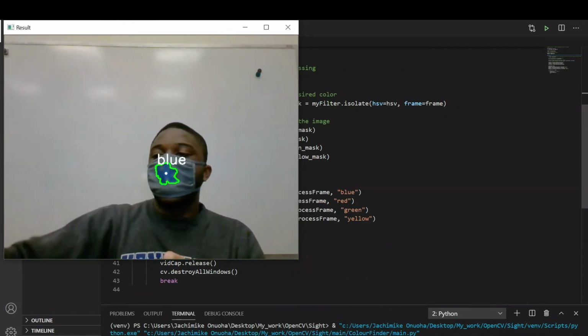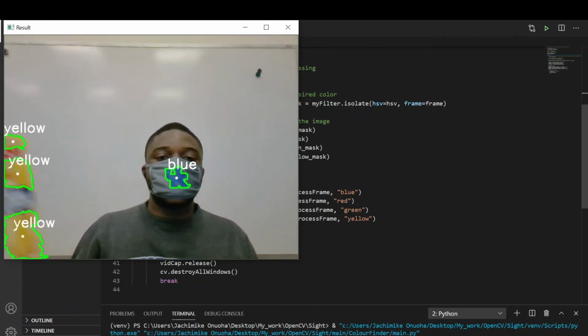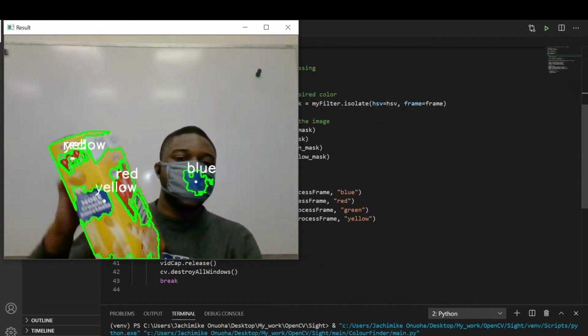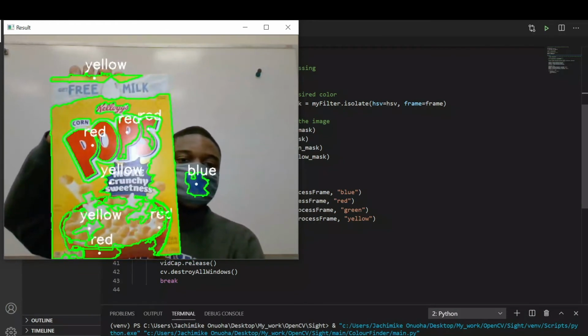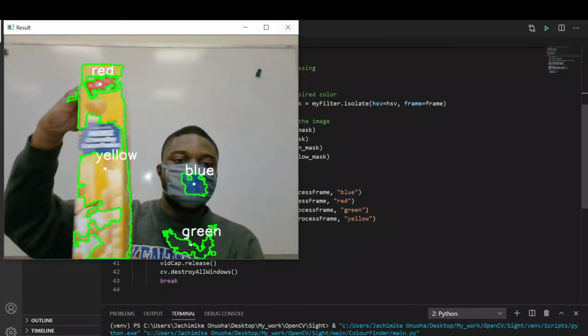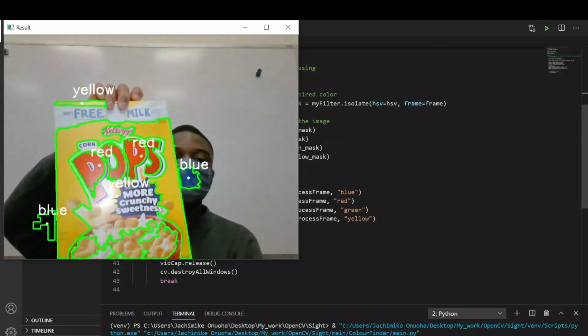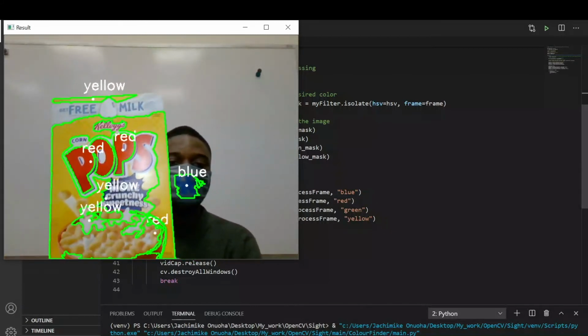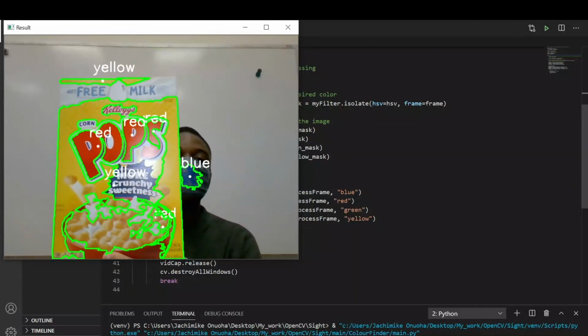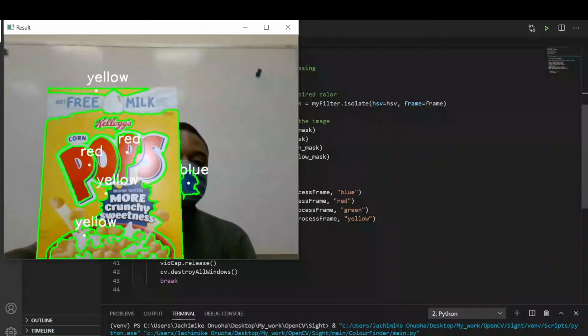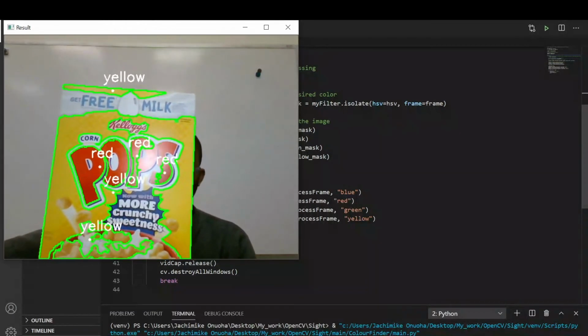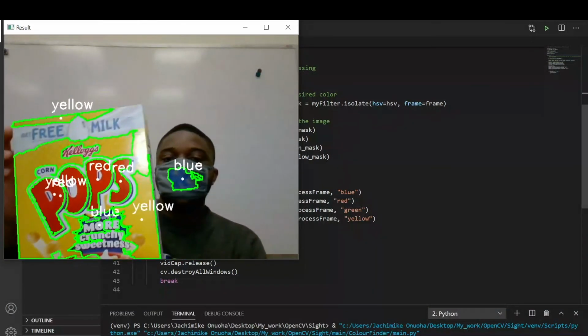Now, I did say I had a cereal box. Did I? I probably did. So here it is. As you can see, this says yellow, and this is just a very good example of us seeing the program detect multiple colors in an image. Right now, oh, sorry, something just fell.